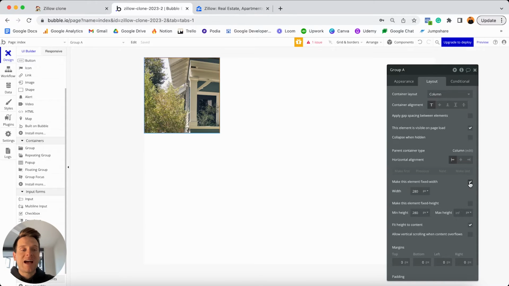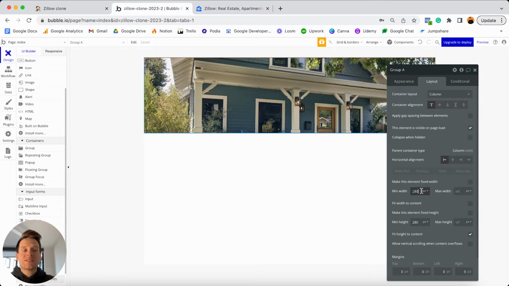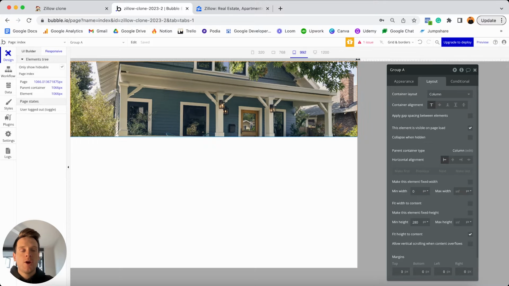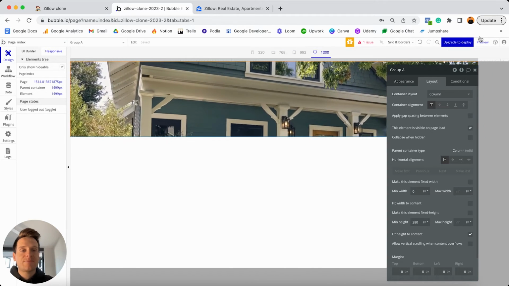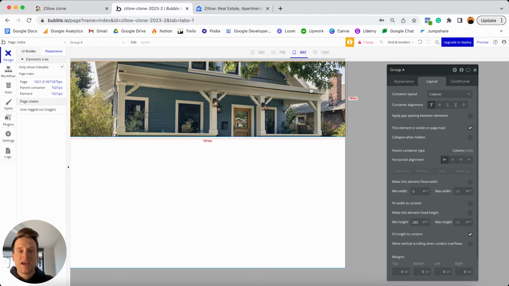So what we're going to do is unselect that this should be a fixed width. We're going to set the minimum width here to be 0, and we're going to leave the maximum width as infinite. So what that means is that at the smallest possible size, this element will take up 0 pixels. So that means it can shrink down to the smallest possible size imaginable. Then when it comes to the maximum width, if we set that as infinite, this means it's going to continually scale across our page regardless of the user's browser size. And so if I was to quickly just jump into my responsive tab here, what you'll see is that this group will continually expand in and out regardless of the size of the page. And so this is where we can create a fully responsive experience.